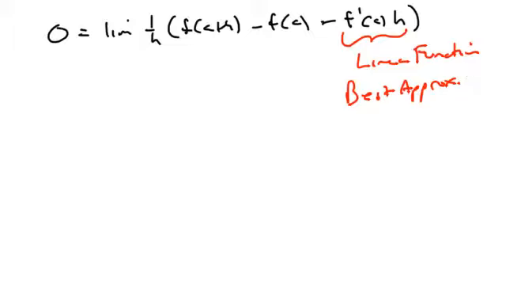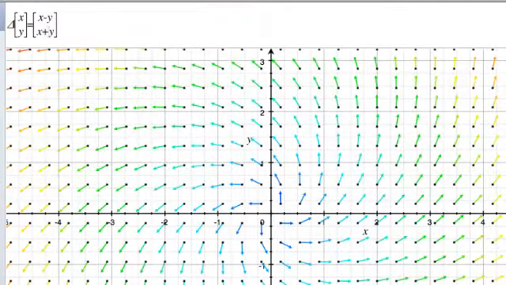Now, if we go back to here, if we want to come up with a linear function, we can come up with some linear function which approximates these vectors at some particular point. So maybe our linear function here would have vectors pointing like this and like this and like this and all sorts of straight. The further I get away, the less they match up. But at this point, the vectors for the derivative point the same. Okay, that kind of makes sense.